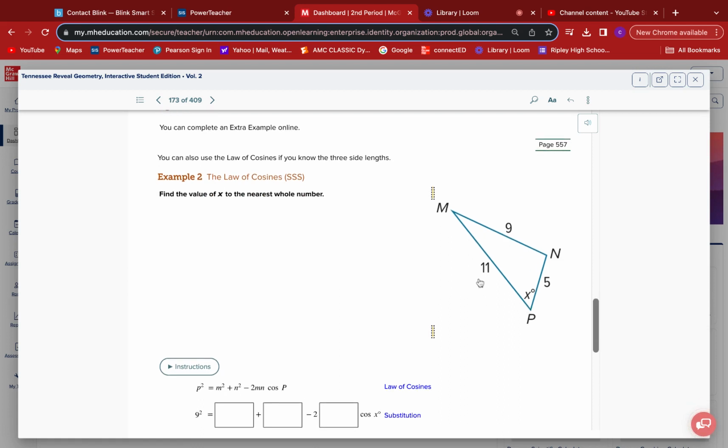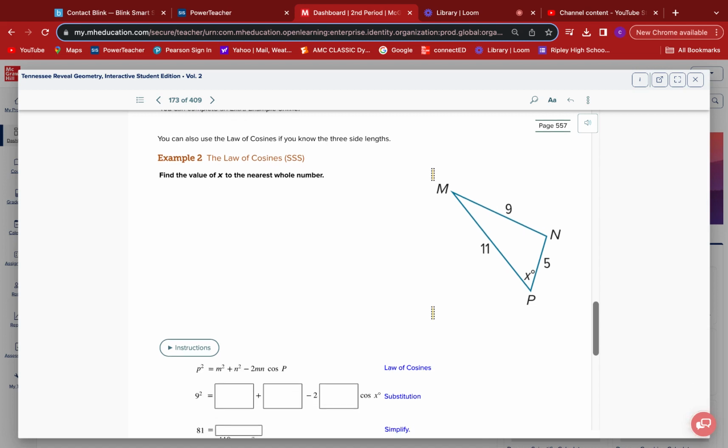All right, not a right triangle. So it's not trying to figure out if it's a sine, cosine, or tangent. Do I have a matching set? I have angle P, which I'm trying to find with little p. That's a 9. I do not have angle M, but I do have little m. I do not have angle N, but I have side N. So I do not have a matching set. It's not the law of sines, which means last resort, law of cosines.